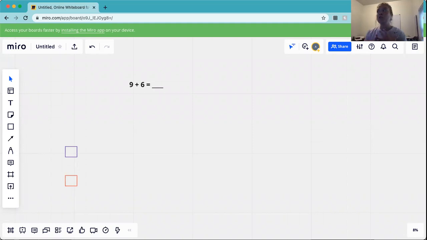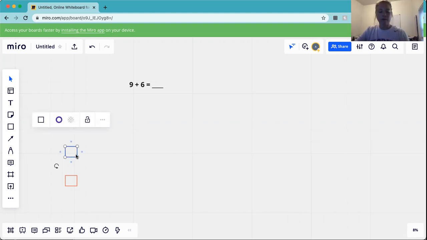You can use cubes. You can use maybe a cereal, and then maybe a different type of cereal for your 6. One set of pieces of pasta, or another different set, like macaroni, rigatoni, different types of noodles. So there's all kinds of different ways that you will be able to figure this out by not only using blocks or drawing. All right, so we're going to go ahead and start with our 9.